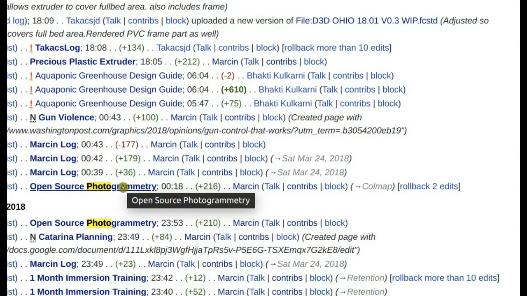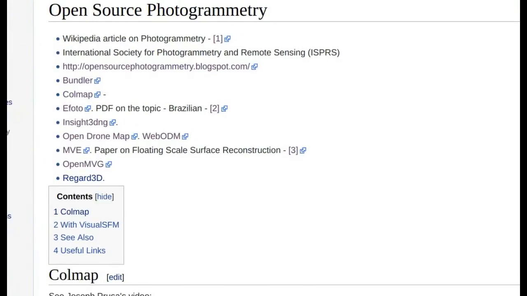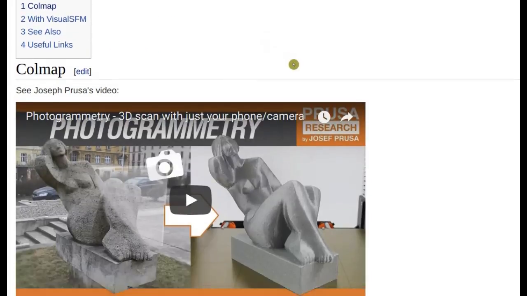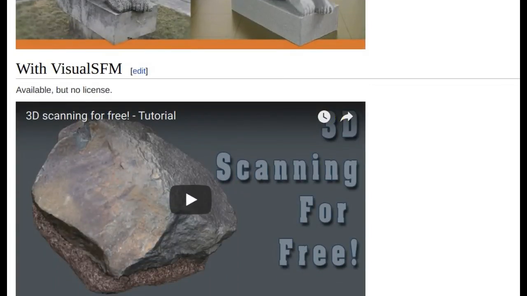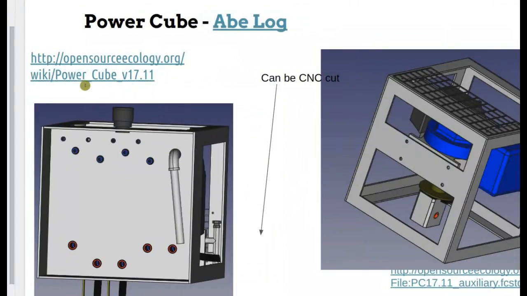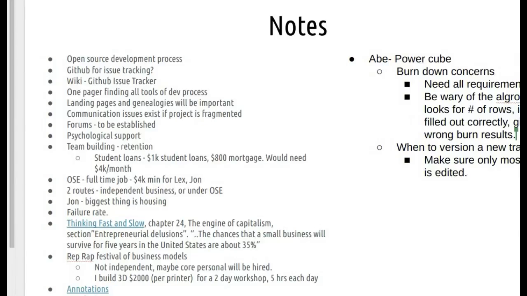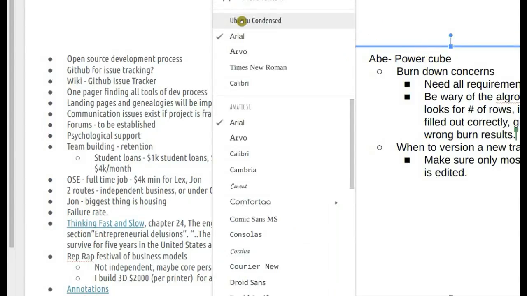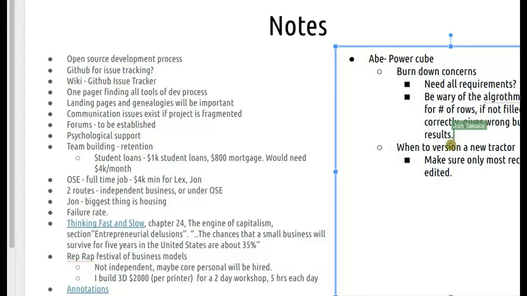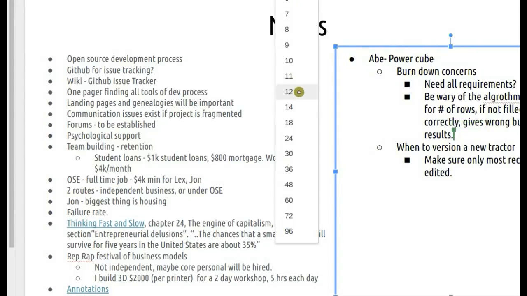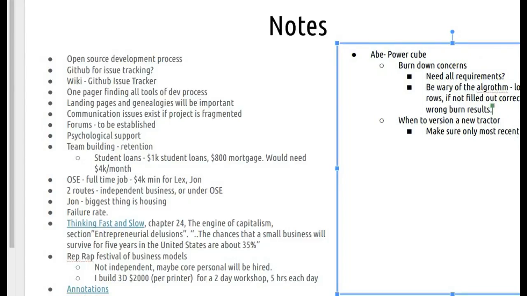Open source photogrammetry. I was going to ask you, have you ever played with photogrammetry? Take a look at. Obviously, there's got to be some pretty good software out there for analyzing. There is. Not even using a laser scanner, right? No, just no. Take some pictures. And from the photos, it can figure out depth, I guess, and so on. Yeah, here you go. Open source photogrammetry.